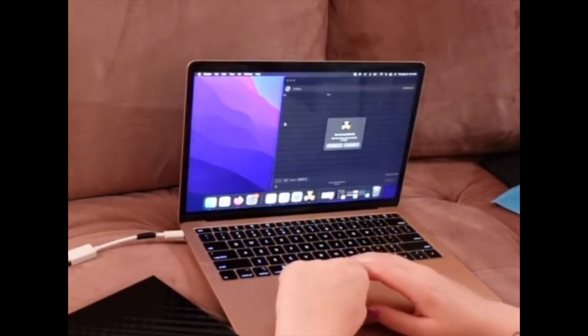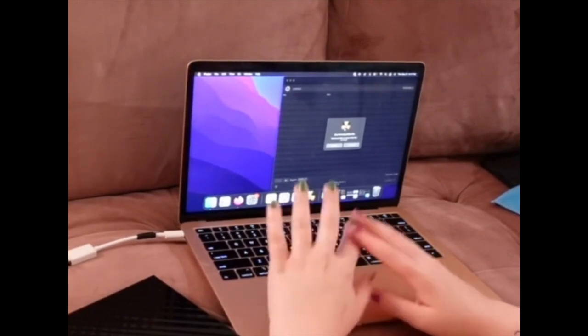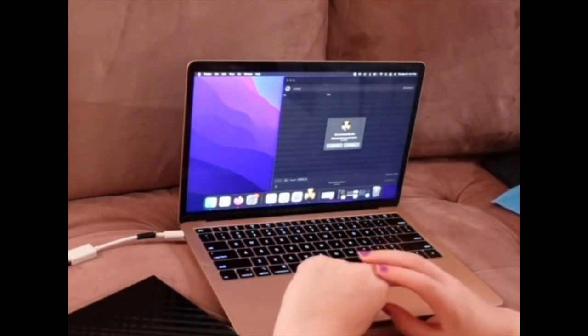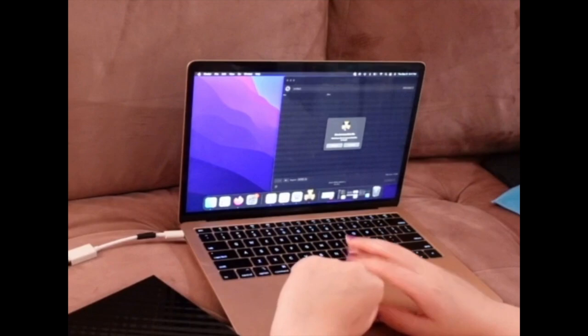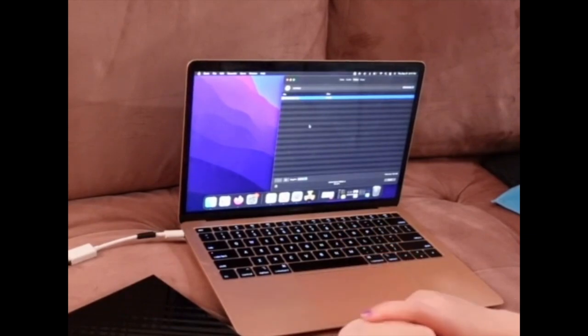Now, when we do this, the program is going to notify me that the file is incompatible. It would not just do this with AVI, it would also do this with an MP4 file. So what we're going to do is hit convert. That is going to convert this into an MPEG format. It's also going to ask where I'd like to save it. For me, I'm going to save it on my downloads drive. All right, and now we have our file. We are almost ready to burn the disc.